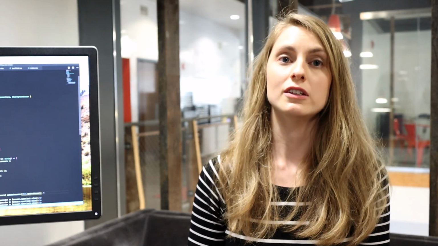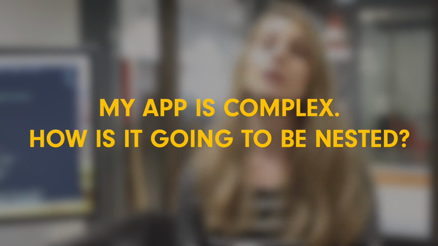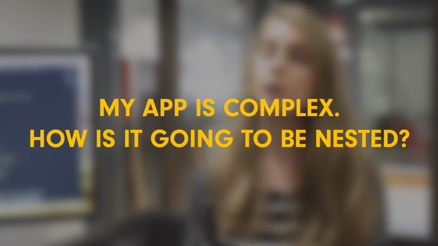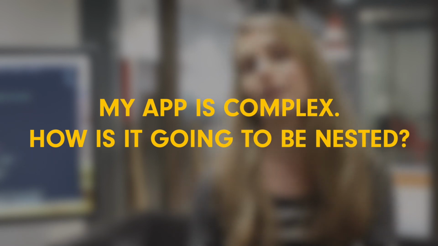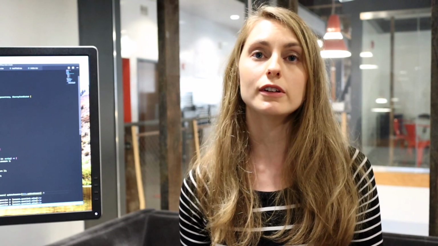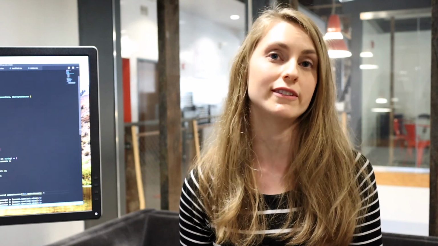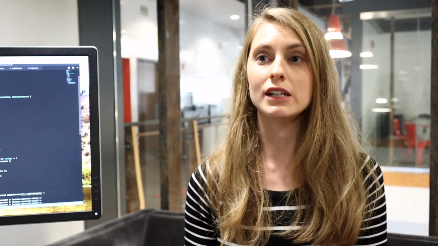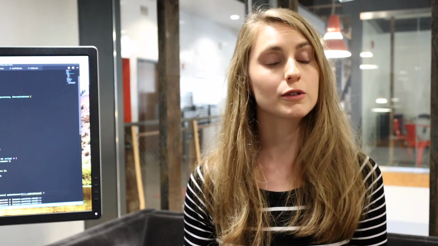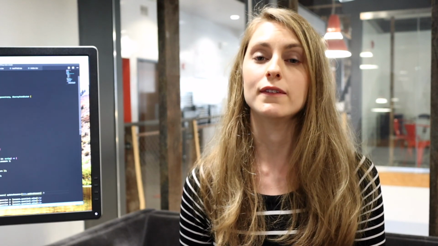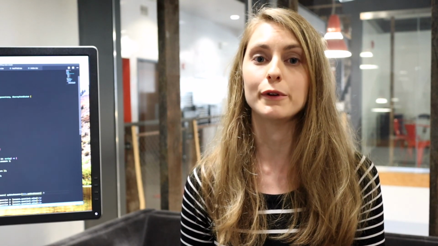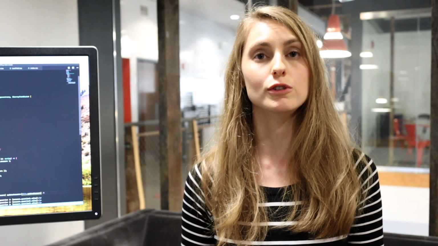And the third question is, you might say, my app is going to be complex, but how is it going to be nested? So how many layers of components are you going to have, and how many levels deep do you have to track your state? You may have a really shallow structure, and that is a perfect example of when it makes sense to use React.